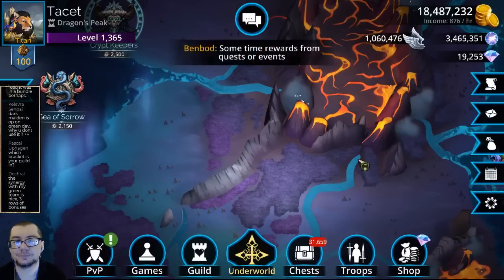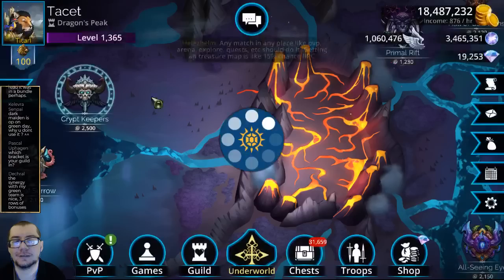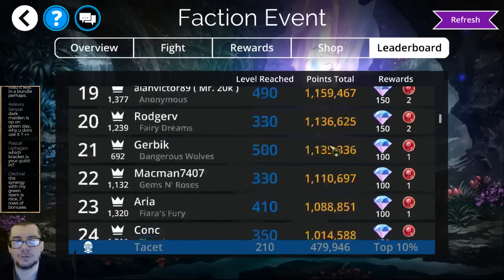But anyways, speaking of delves, let's go and do delves right now. We still need to go finish out this faction event. I believe we only have to go do 1 or 2 more. Though we're probably going to do all of them.